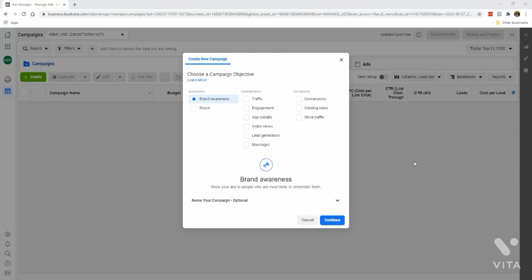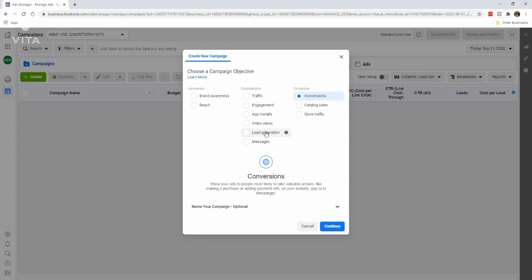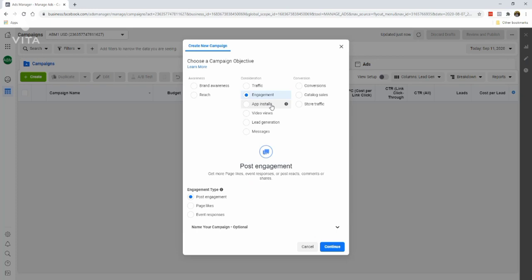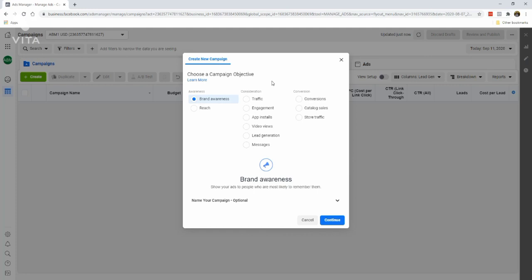I'm going to take this time to explain the rest of the campaign objectives and why I am almost always using the conversions campaign. To a smaller extent, I use lead generation, and very seldom I use engagement, but I seem to ignore everything else. And why should you consider doing that as well? Okay, so I'm just going to give you a quick rundown on the other campaign objectives, just so you know why we always use conversions most of the time, and to a small extent even lead generation or engagement, but we pretty much ignore the rest.